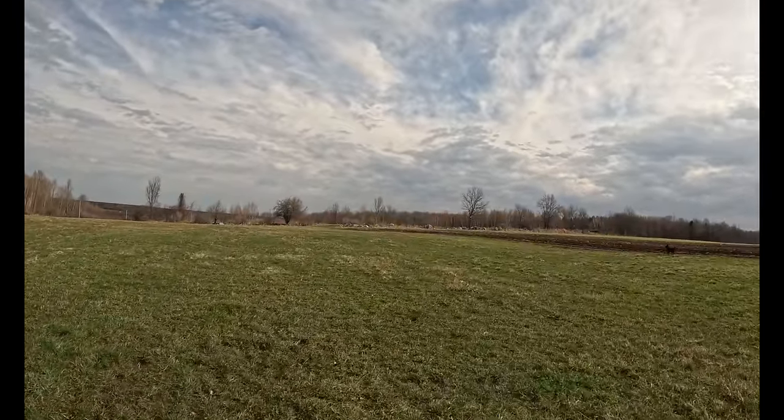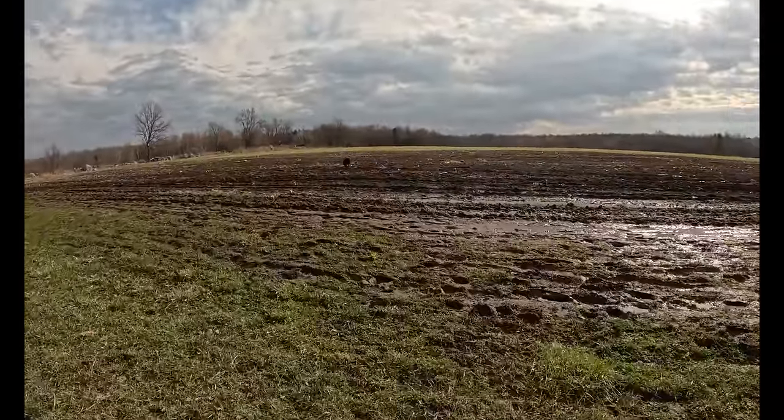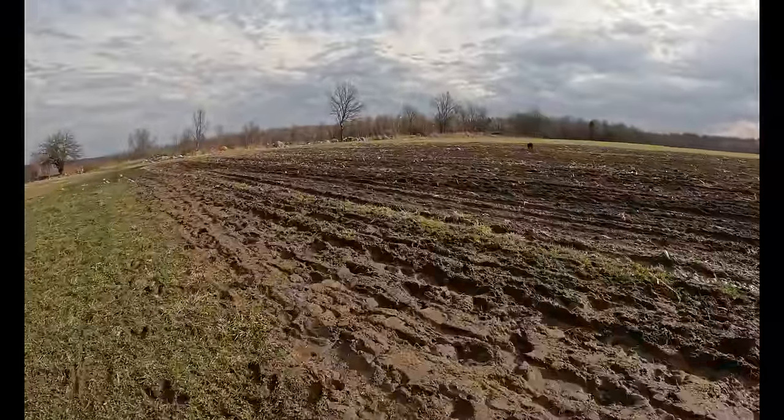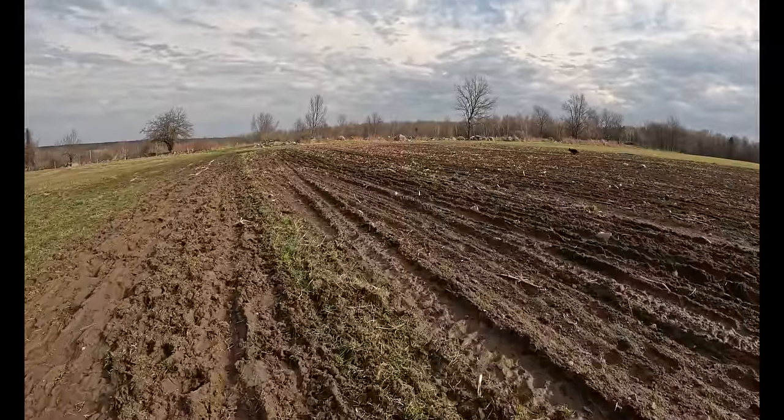On my way out to take some coffee out to Jim and William. Of course, my trusty dog Skippy's along. And we'll go out and see how they're doing out in the woods skidding firewood this morning. And then I hope to go and move some of the perennials over, at least get them off the sled today. It's shaping up to be a real warm day. As you can see, it's not time to plant or get into the fields yet. We still got a lot of mud to get rid of before Jim can work in the fields again.